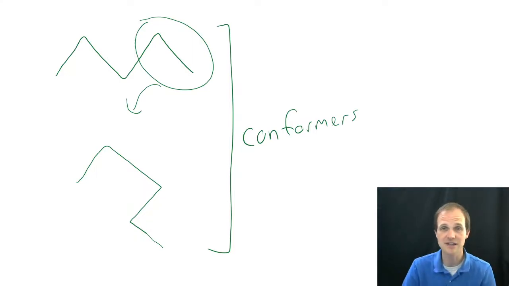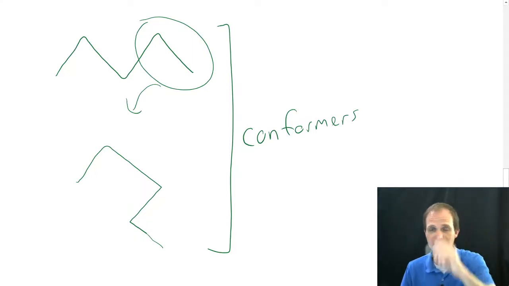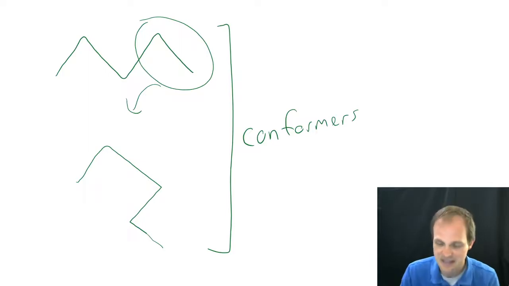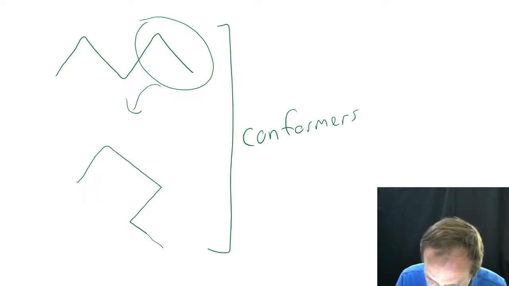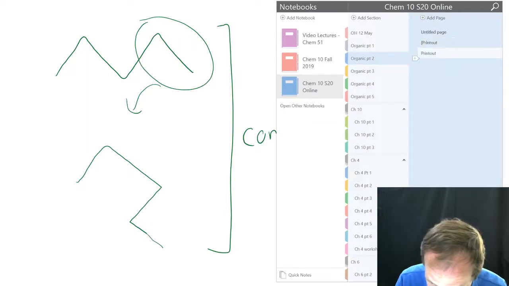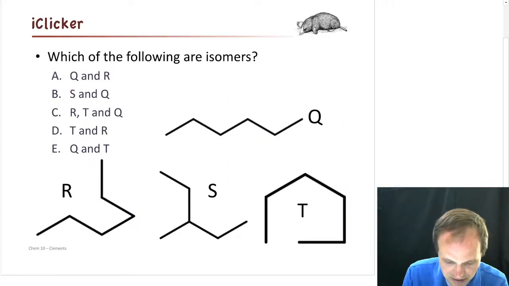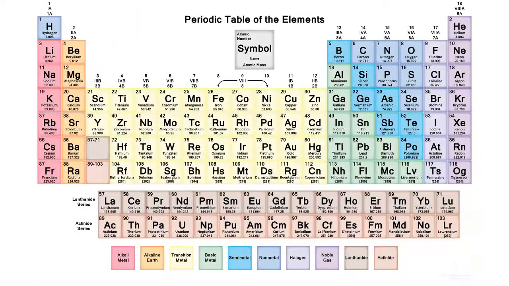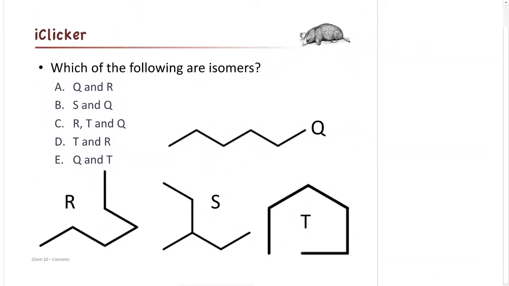So it takes on all these different shapes. When we draw it up, down, up, down, up, down, that's just for us to simplify things, but it's not actually what the molecule is doing. It's flying around and moving like crazy. So isomers, you break a bond, make a new bond. Conformers, you just rotate around bonds, and it's the exact same molecule. So I'm going to show you a picture here next, and what I want you to do is try to identify which of the following are isomers.